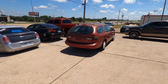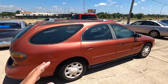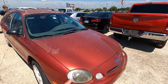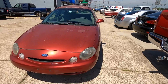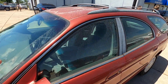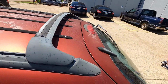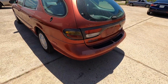As usual, ladies and gentlemen, Paul hooked us up real good. I thought for sure this was gonna be a much more expensive paint job because there is a lot going on here, a lot of peeling, a lot of really nasty stuff. So I want you to look at this car one more time. Take a good look at it because this is the last time it's gonna look like this. When it comes back, she's obviously not gonna look perfect, but come on, it's a 96 Ford Taurus, guys. You really want it to look perfect? Nah, it's never gonna look perfect.